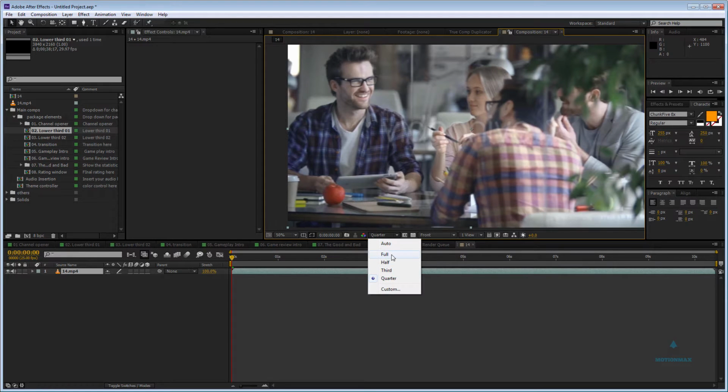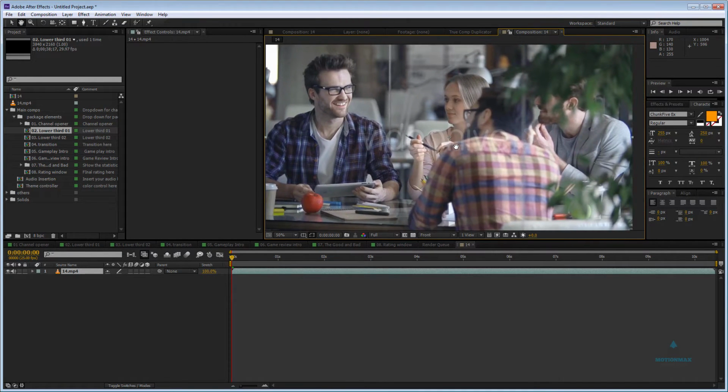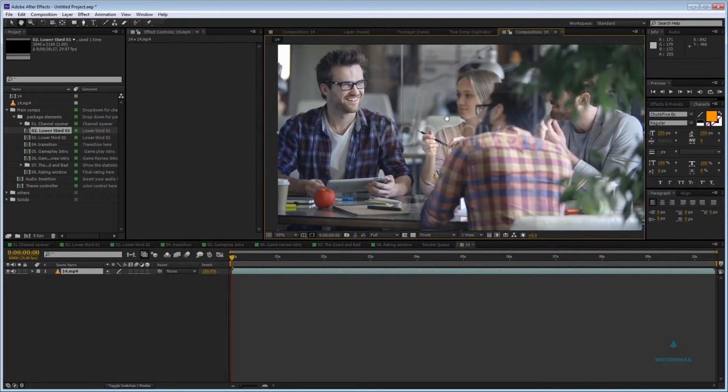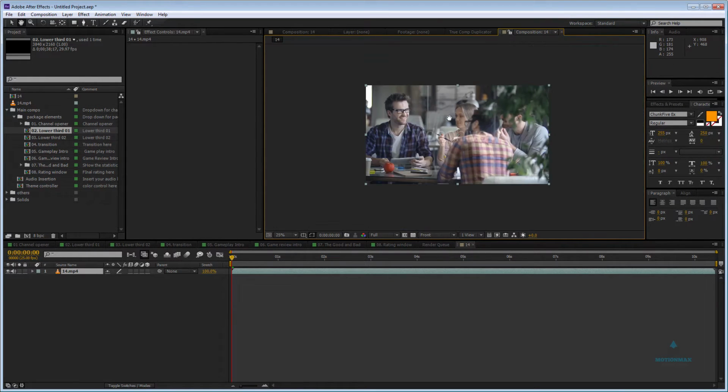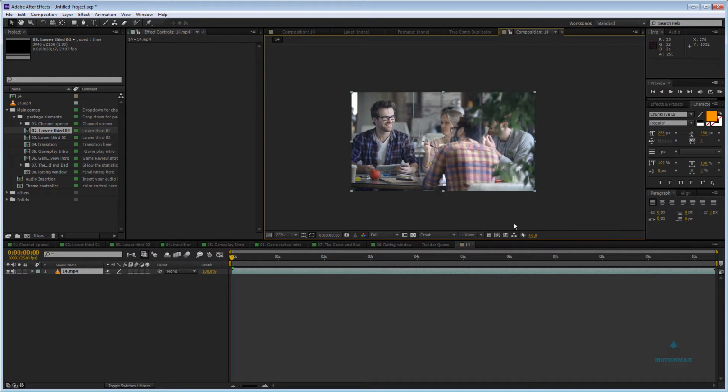If you put it back on full HD, you can see that it is clearly visible, and if you turn it back into quarter, it gets pixelated, blurred. So that's the case, guys. I hope it will be helpful for other guys facing the same problem. If you purchased a 4K template, please check, and if your size is not good, then make it up to the size and render it in full HD, and you will get the same quality as your footage has. I will show you how to do that.